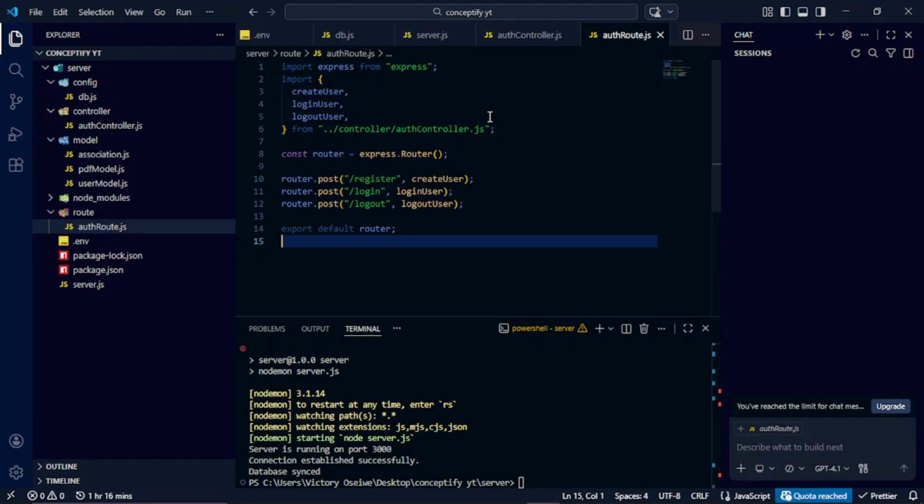Now, since we are done writing our router file, we'll go back to our server.js and connect it.